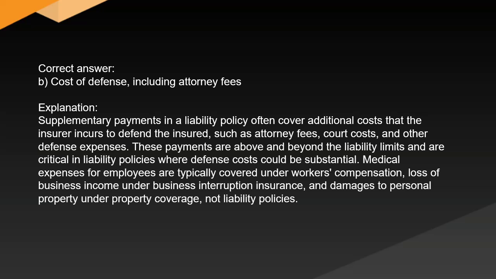Explanation. Supplementary payments in a liability policy often cover additional costs that the insurer incurs to defend the insured, such as attorney fees, court costs, and other defense expenses. These payments are above and beyond the liability limits and are critical in liability policies where defense costs could be substantial. Medical expenses for employees are typically covered under workers' compensation, loss of business income under business interruption insurance, and damages to personal property under property coverage, not liability policies.